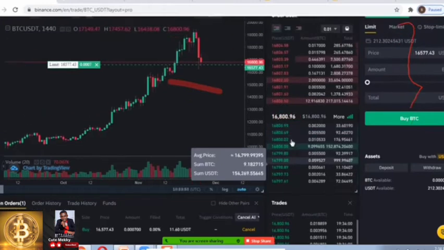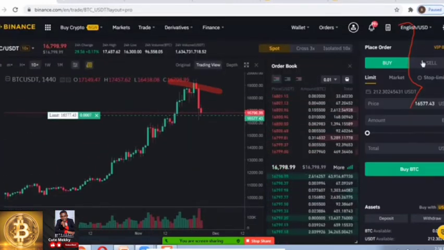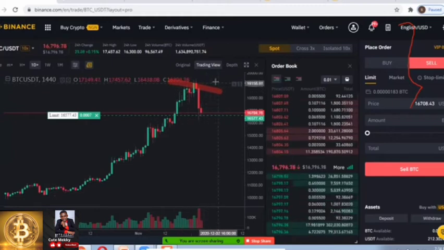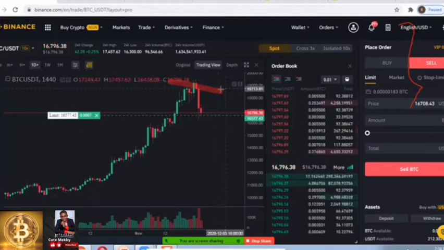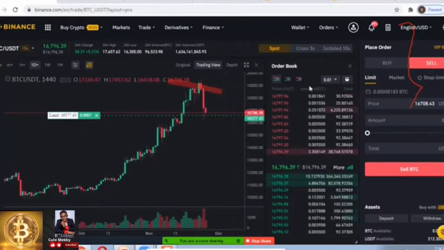The same thing when you want to place a limit sell. The same thing, if you want to sell Bitcoin, you can as well, if you believe Bitcoin is going to hit $20,000, you can set your sell limit at $20,000 and go to anywhere you want to go. When price comes to that $20,000, it will automatically execute for you and sell your Bitcoin back to USDT. That is how limit order works.